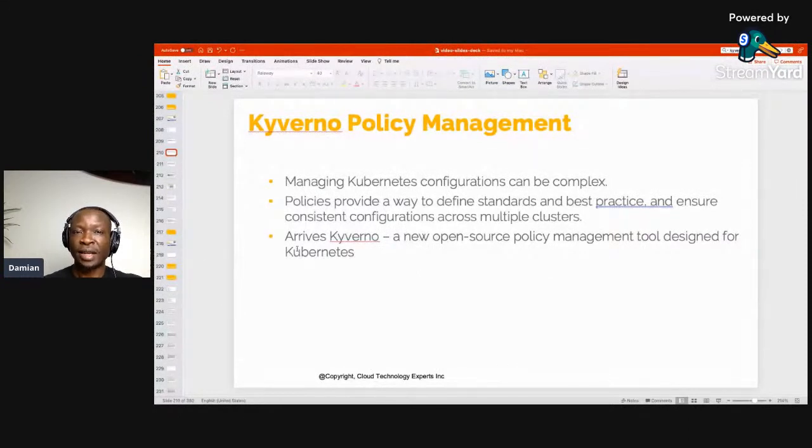But I would say that is chaotic, because let's assume you have a 3-tier application, where you have the web, the application, and the database. You probably don't want the web to talk directly to the database, all right? But like I said, the default policy with networking in Kubernetes is that any pod can talk to any pod. That is the design. So to stop that from happening, you need to make sure that you implement network policies. It depends on the CNI that you use. CNI is the Container Network Interface. Some have network policies, some don't.